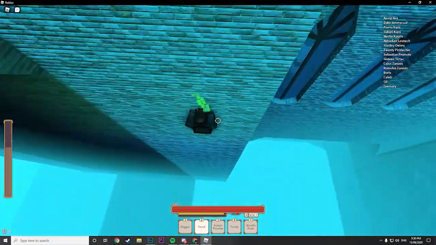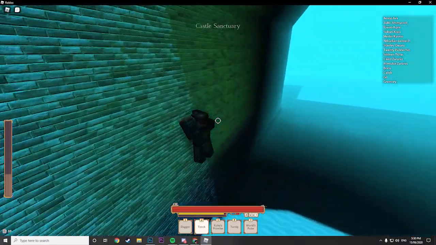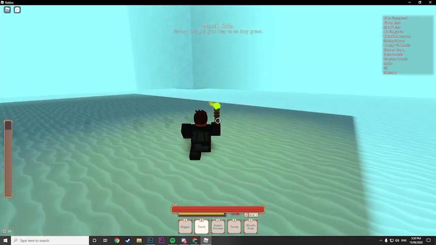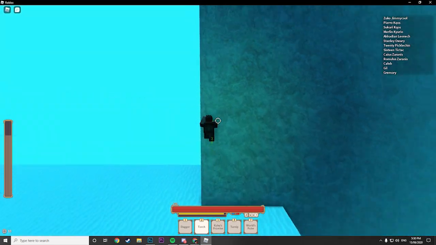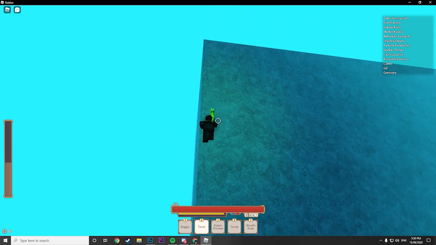If you switch corners of a wall, it might sometimes hit you off the wall. By the way, the fog goes very white if you stay down there, under there. So that's a bit annoying, but whatever.